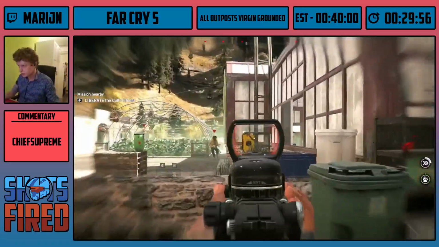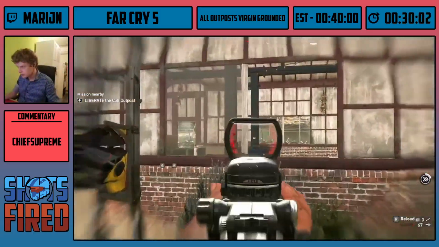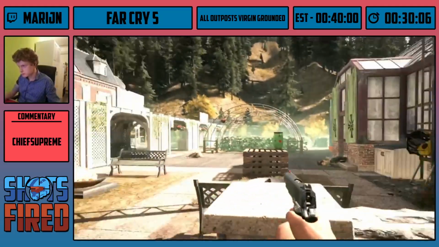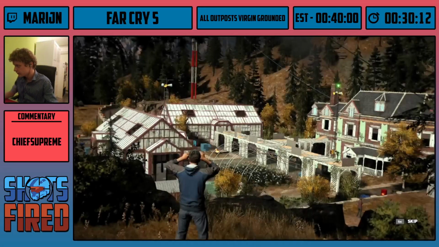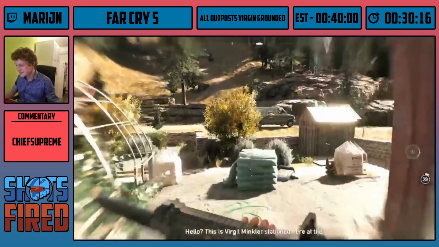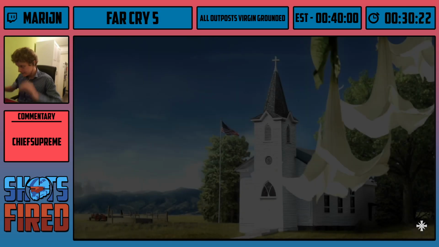I need to be really quick to pop the alarms here. Oh, that was a bit of a joke. But still, no alarms got popped, even though I got detected at the beginning, so that's still very nice. So I'm 15 seconds ahead of my PB right now. All right, we're going into the last outpost, Seed Ranch. This is the last outpost coming up.